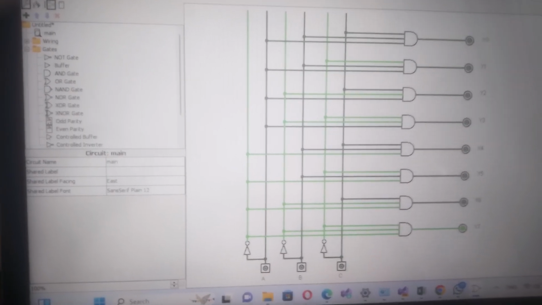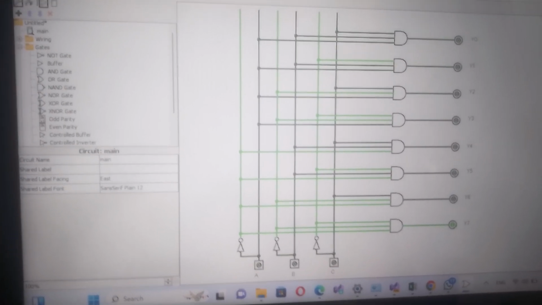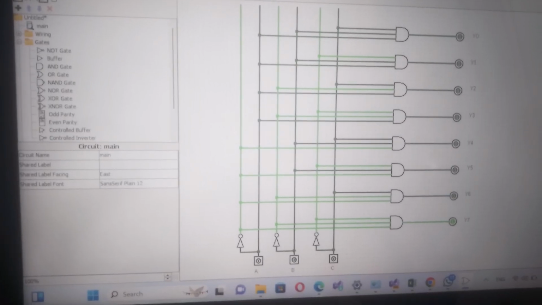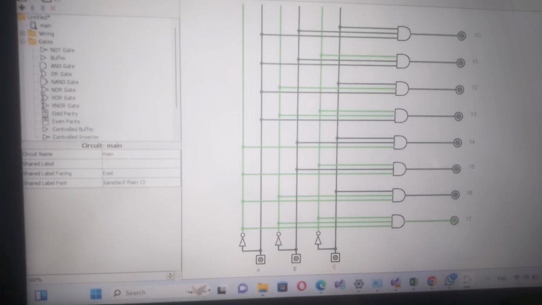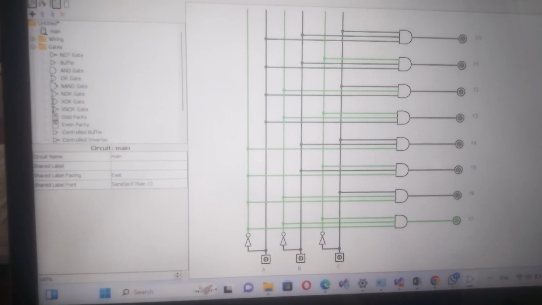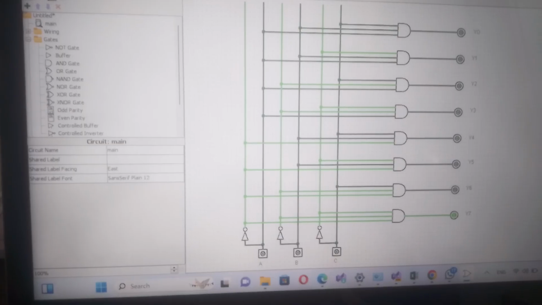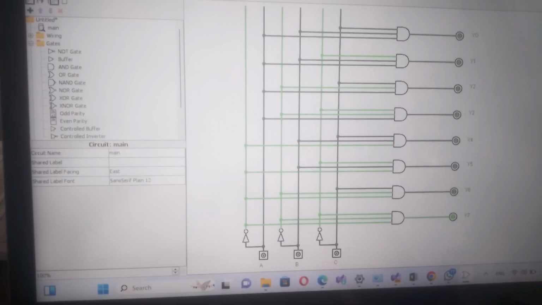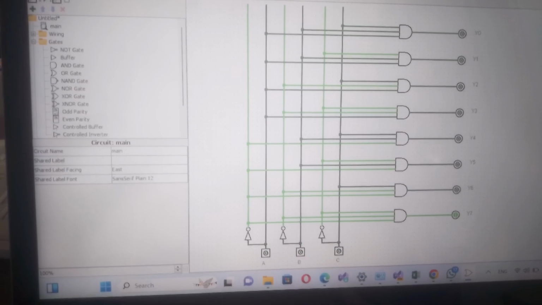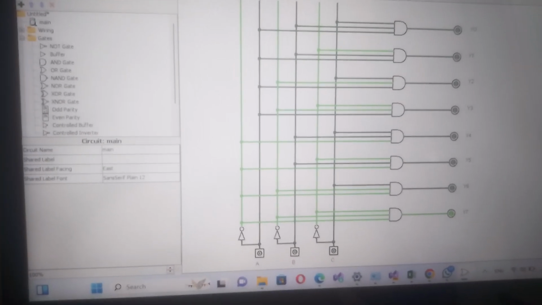So we use the light green as the 1 and the dark green as the 0. Make sure you follow the truth table. So the Y2 is 0, 1, 0, as is indicated on the line.